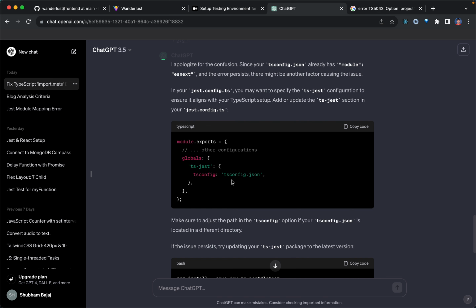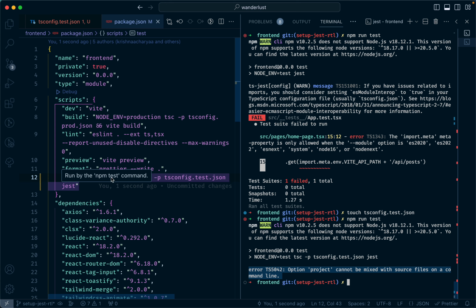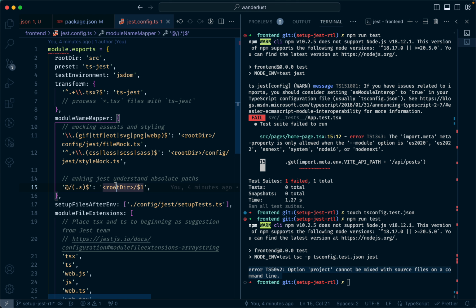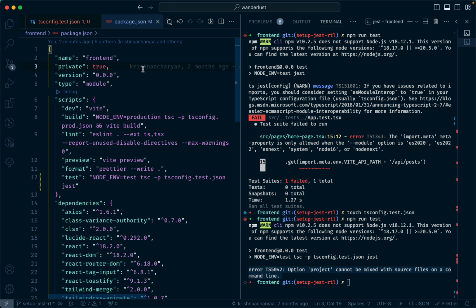TypeScript, which one? So it's saying globals ts-jest. I seriously don't know. But for the time being, I'll show you guys how to get rid of this, and I'll fix this and add to this video. But to end part 1 of this video, to shorten the video, I'll stop the video from here and I'll research and fix this.